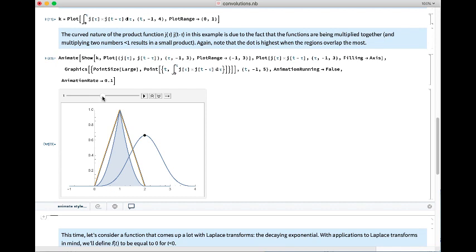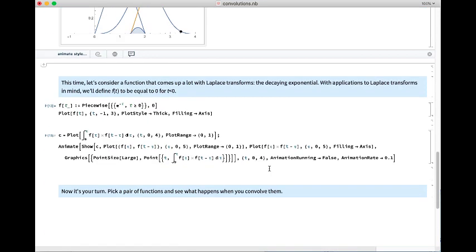If I took that tent function and squared it, you can see it would give you this slightly rounded version. It's still pointy and slightly rounded. But now 1 times 1 is equal to 1, so the blue region reaches all the way up to 1. And then as they overlap less and less, we have the same thing sweeping out on the backside. So now we've taken two functions which are not differentiable, and we've convolved them together, and we've got something which actually is differentiable. Okay.